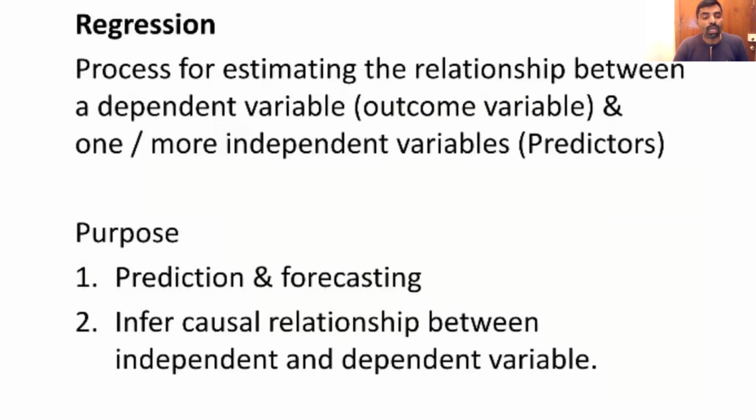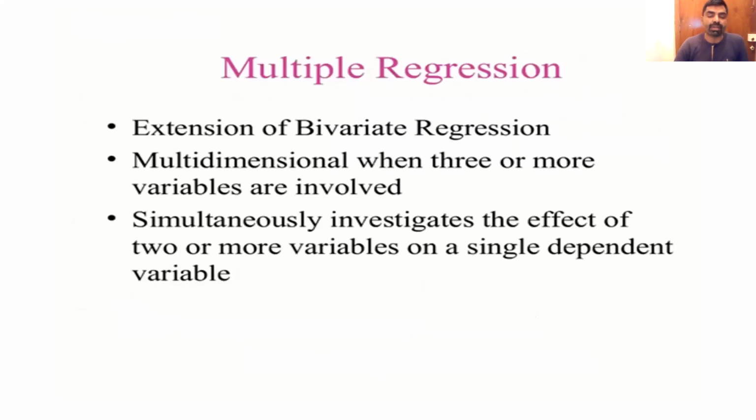Then it also helps to infer the causal relationship between independent and dependent variable. Causal relationship means cause and effect. As and when you increase the advertising expenditure, the sales may increase or not. What is the reason for the increase in sales? Is it the quality of the product, or the advertising expenditure they have made? What exactly is the reason behind the increase in sales? So it infers the causal relationship between independent and dependent variable.